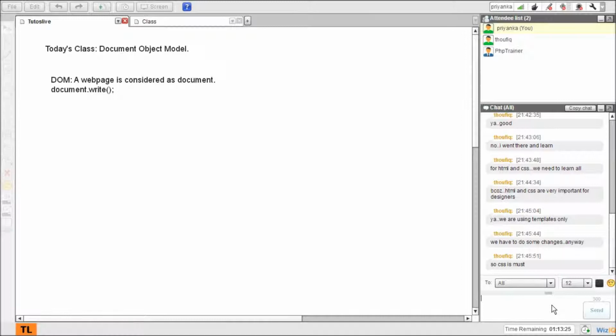I'll just color this, playing with color combinations. So there's a div inside a div. A web page is mostly a hierarchy structure or a tree model. So that's what a document object model is.